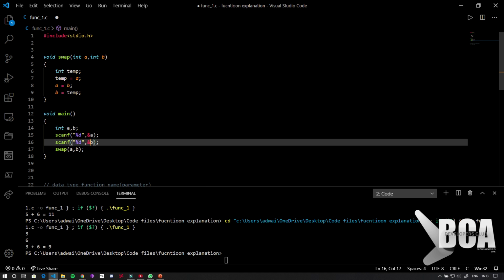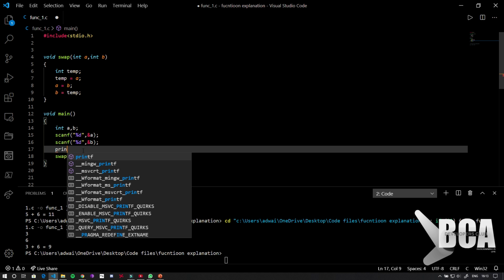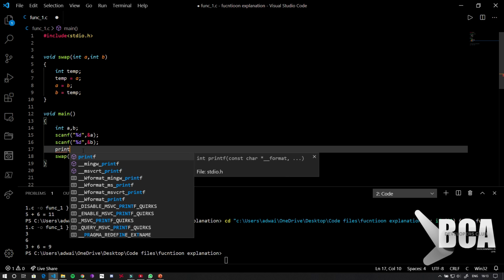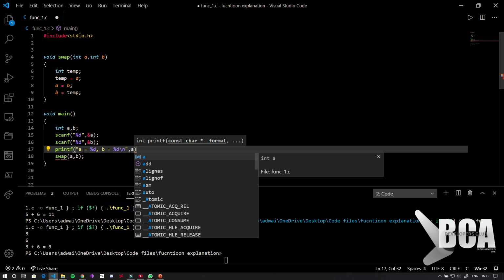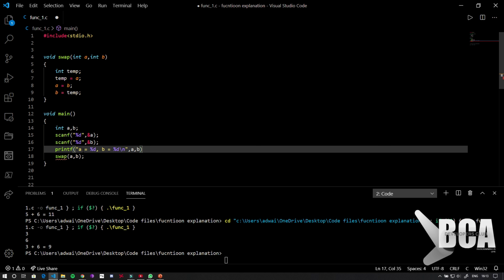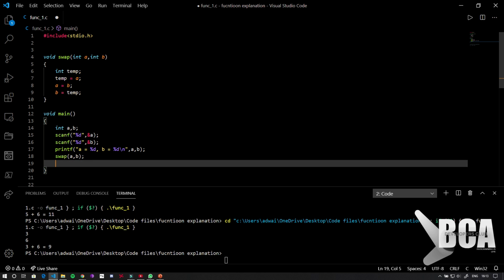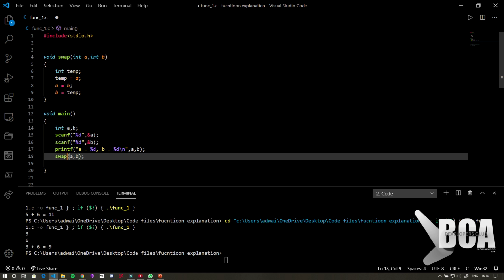Let's print it here. So now that we have printed the values of a and b after taking the input, that's after calling the function.